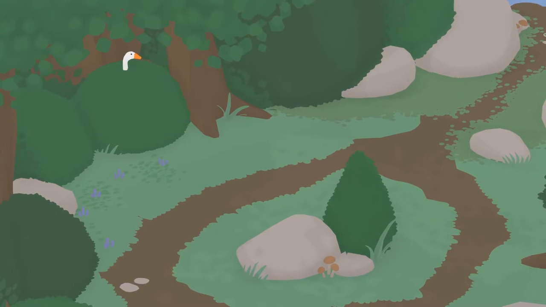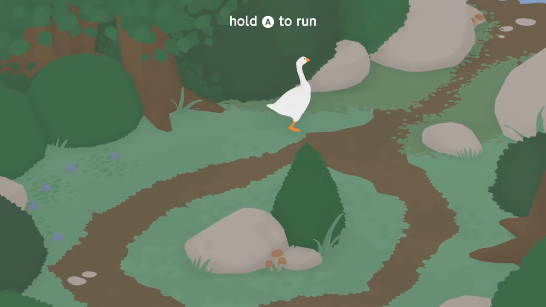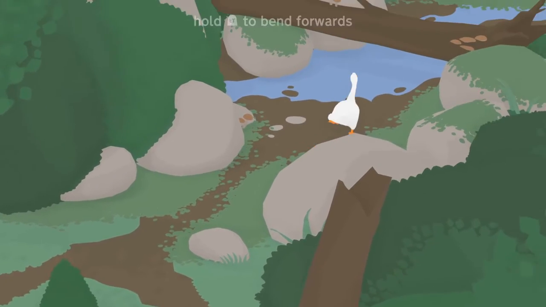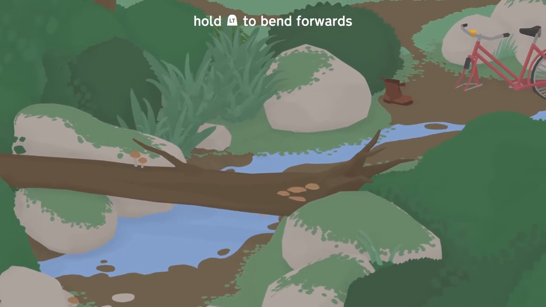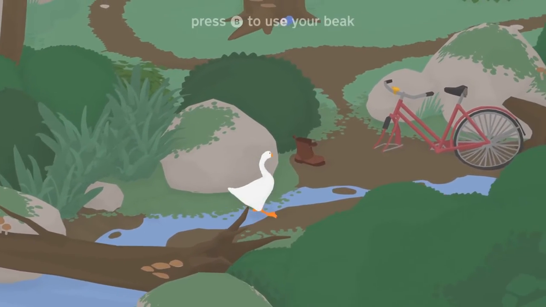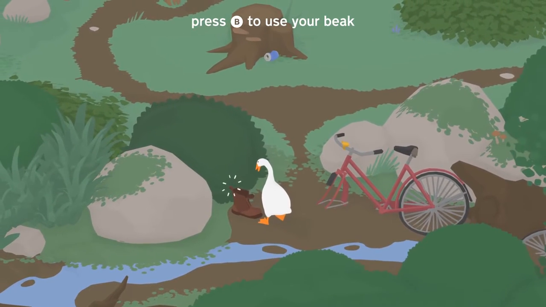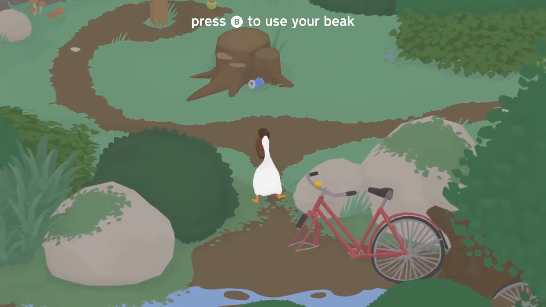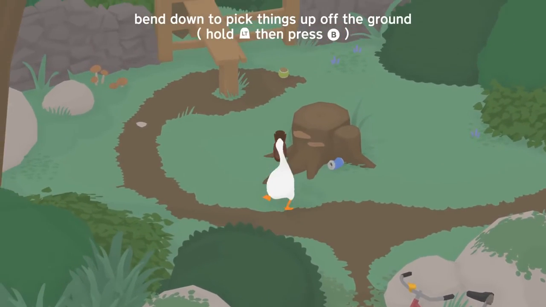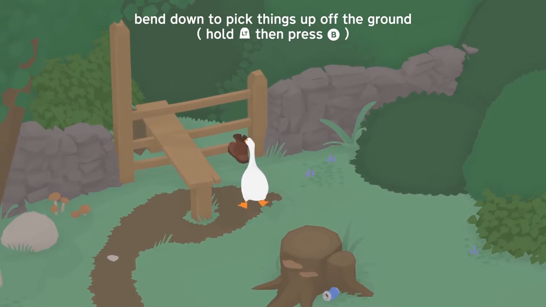Oh, there I am. I'm a duck or a goose. Press A to run. Press T to bend forwards. A boot. Press B to use your beak, and get a boot in my mouth. Bend down to pick things up off the ground. Hold LT then press B.